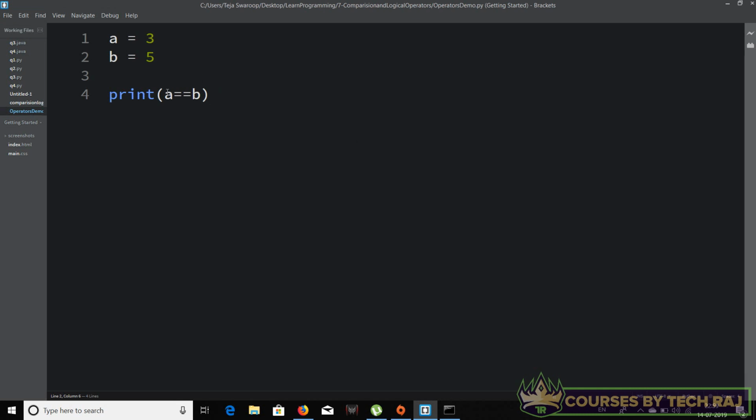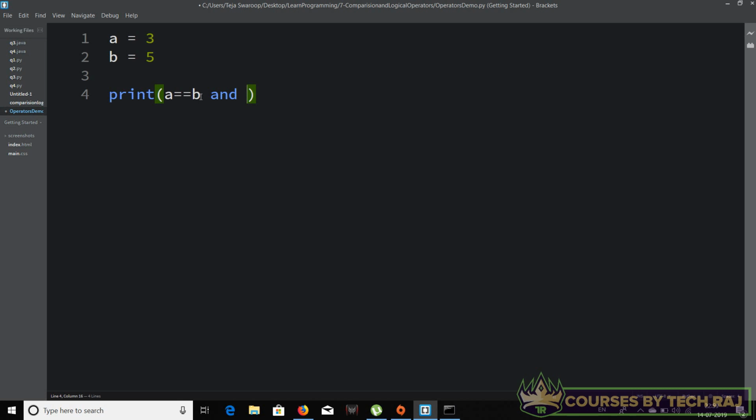So a is greater than b, let's say, is our first condition, and I'm changing back the value of b to 5. And a is greater than b, and I want to include another comparison operator here. So I'll say and. So and is the logical operator which is used to implement logical and operation. In case of Java, you have seen that logical and is two ampersands together without a space. But in Python, it's just a-n-d, just like that. It's simple and easy to remember as well.